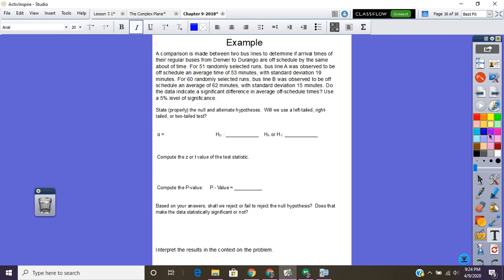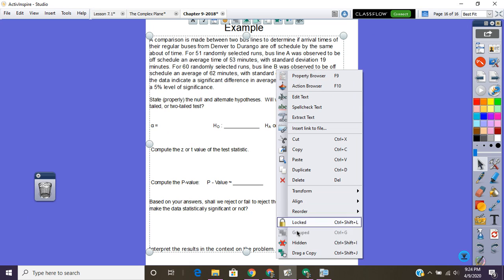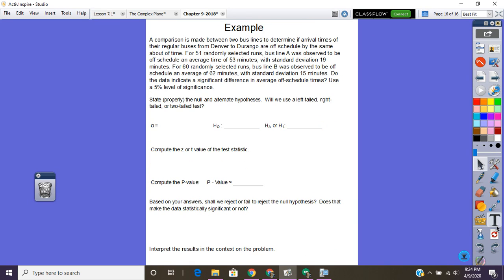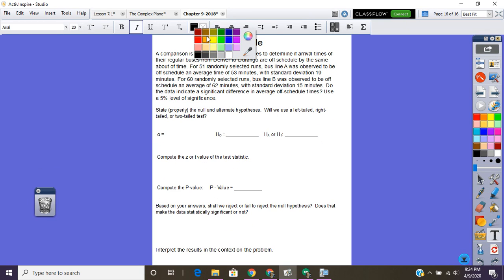All right, well, let's go through and do this all again. Our level of significance here, I'm going to lock that down so I stop moving it. So our level of significance here is going to be, okay, it keeps changing on me. There we go. Is going to be 0.05. That's at 5%.